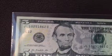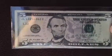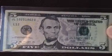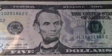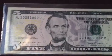I've also picked up several new bills, and this is kind of a piggyback onto some of the series I've done with finding bills in circulation with fancy serial numbers. Found this $10 bill with an interesting date layout on the serial number. 10/25/1862 is actually a date during the Civil War. The Battle of Antietam was going on during this time, which makes this a fabulous, interesting type of note to collect. What makes it even more interesting is it's got Abraham Lincoln, who of course was one of the central figures during the war. So I thought this is a really cool find, and this is something that'll make a few bucks, as fancy serial numbers are always popular to collect.